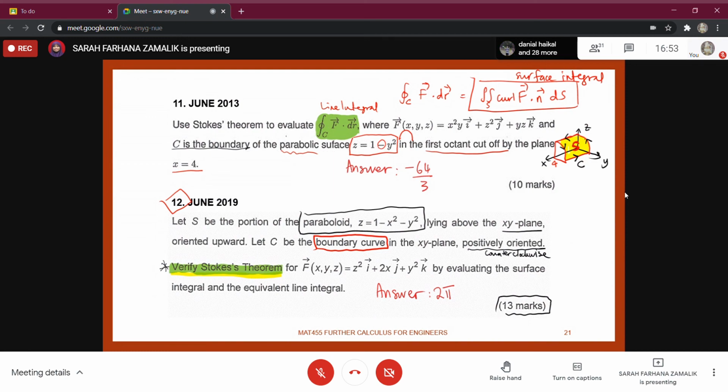Why? Use the right hand rule that I told you earlier. Once again, how do you know this is your S? This is counterclockwise and this is your unit normal N. So that is your surface S. Can you see it now? Can you understand? Yes, Miss.